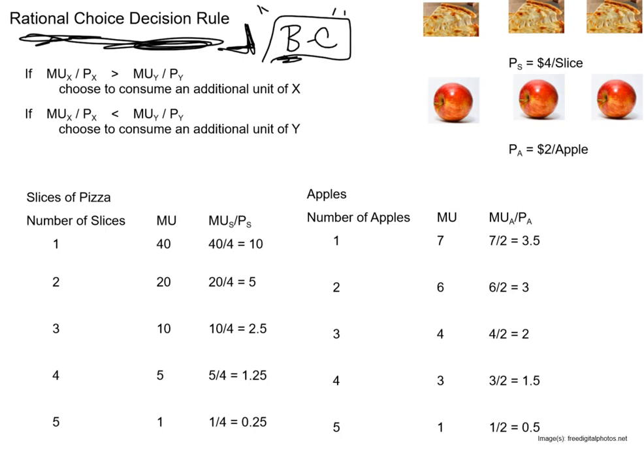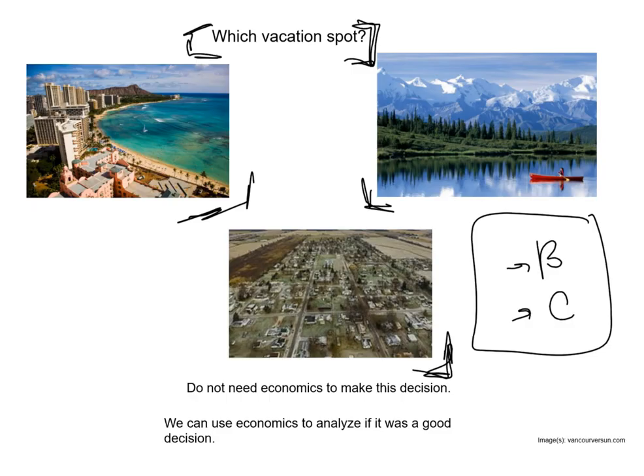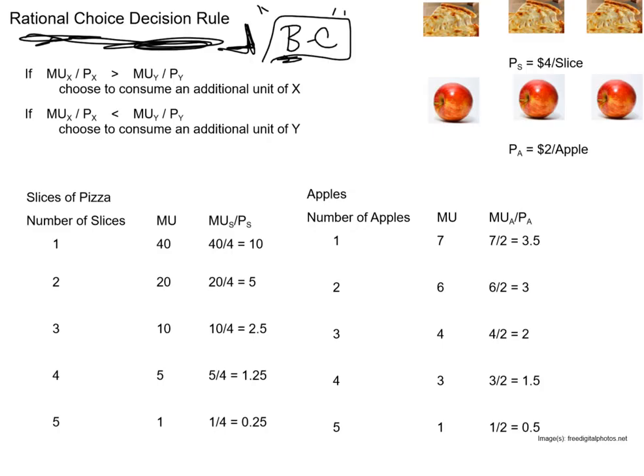So what we want to do is calculate the benefits compared to the costs, right? Clearly, if we just glance at these numbers, everybody likes pizza a whole lot more than apples. But pizza is also more expensive than apples. If we go back, not everybody, but many people are going to like Alaska or Hawaii over staying home for a spring break. But these other kinds of spring break are more expensive, right? And so that's what we're getting at here: how do we compare the benefits with the costs?